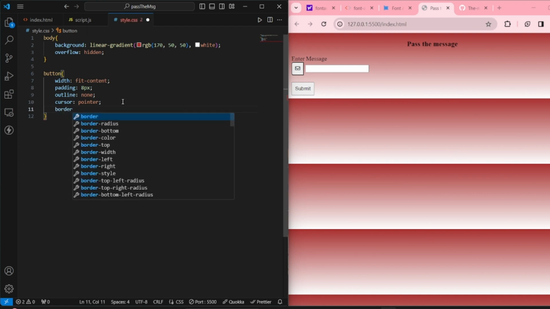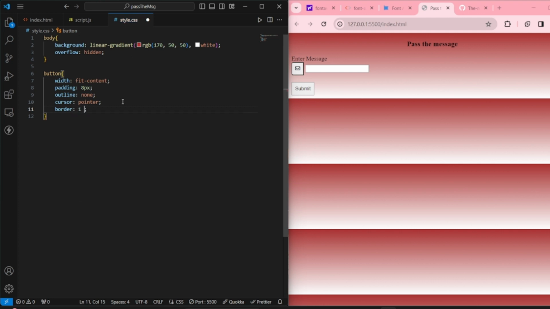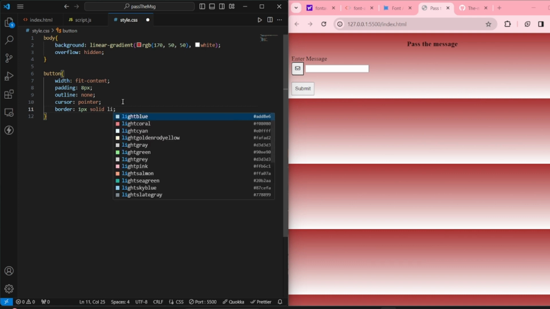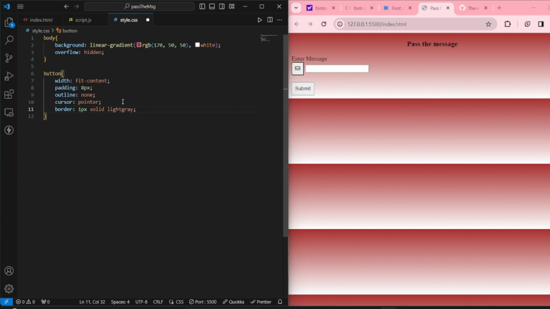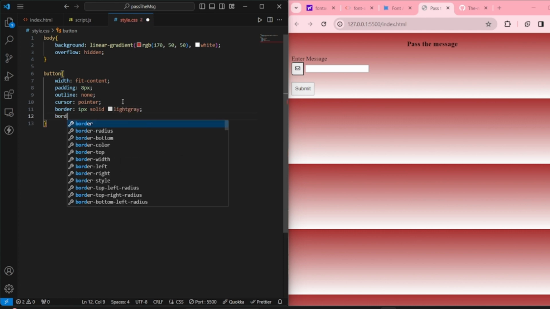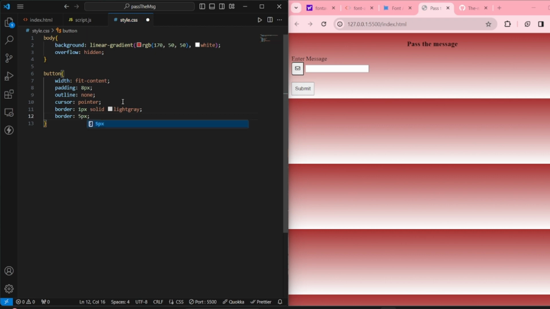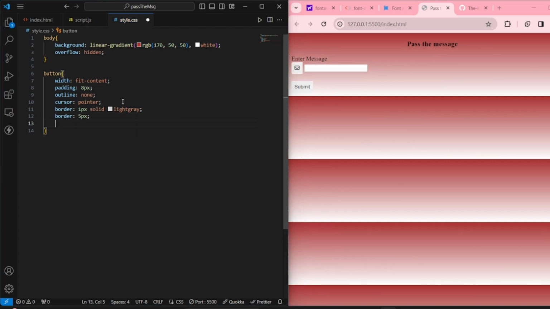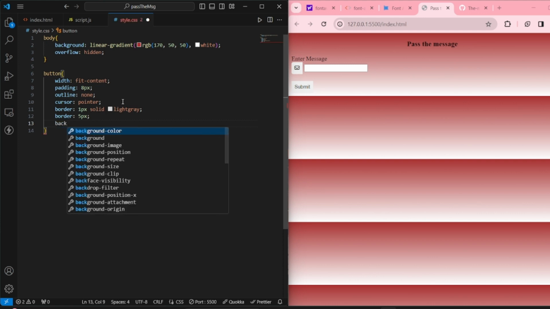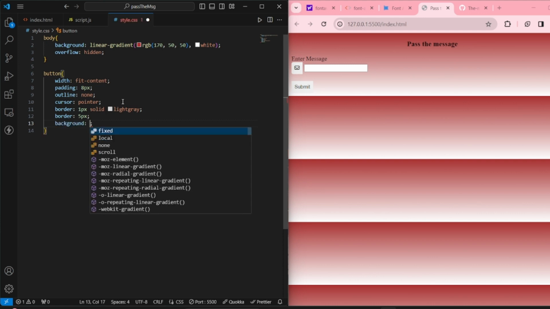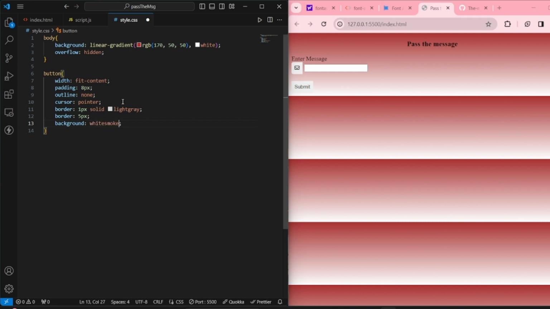Border 1 pixel solid light gray. Border radius equal to 5 pixel, background equal to white smoke. This is the CSS for our button, these two buttons.